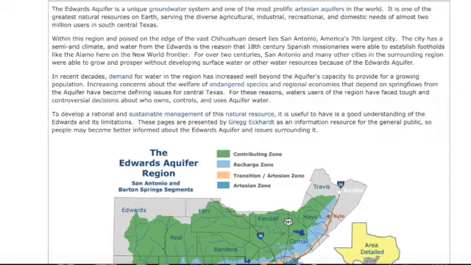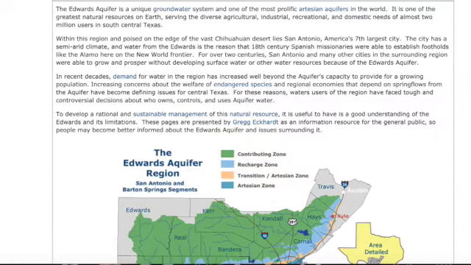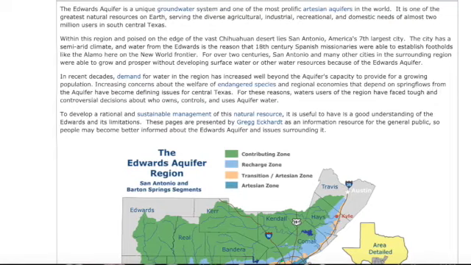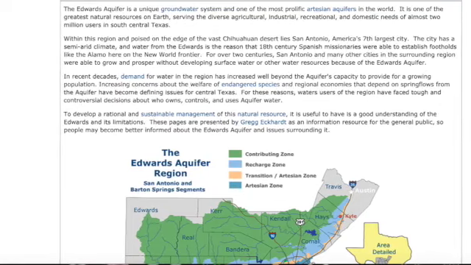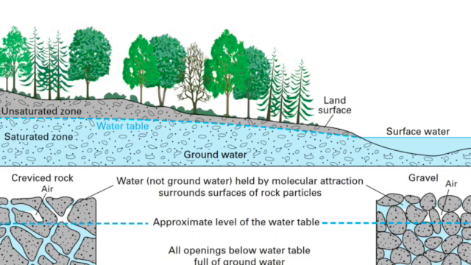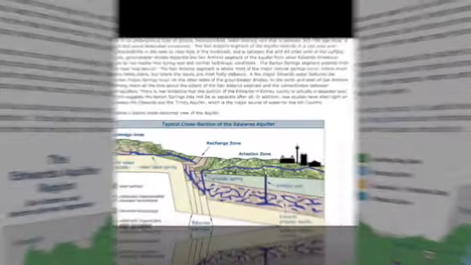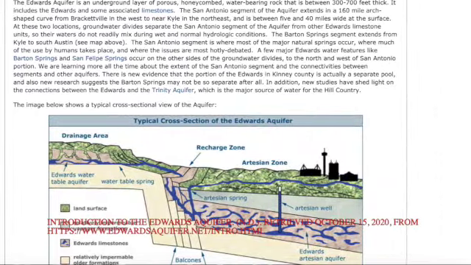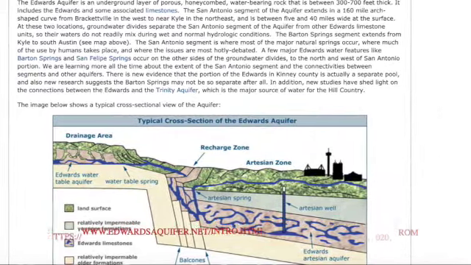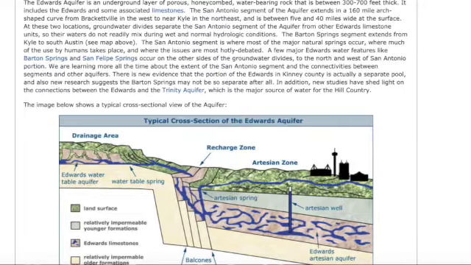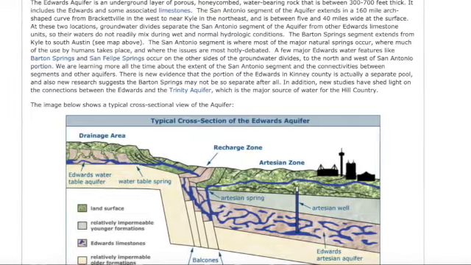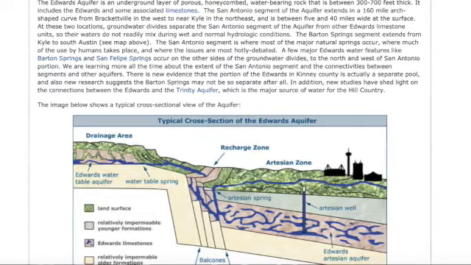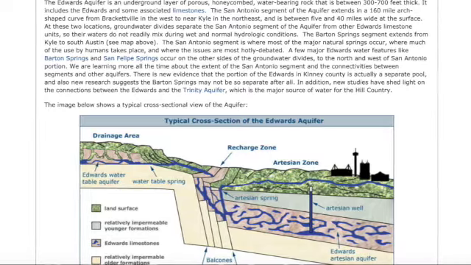If you don't know what the water table is, for those of you who are new and haven't taken a college geography course, the water table is the upper surface of the zone of saturation. The zone of saturation is where the pores and fractures of the ground are saturated with water. This park has many cracks and fractures, especially because most of the rock here is limestone. And I'll show you more pictures and videos of that later on in this video.